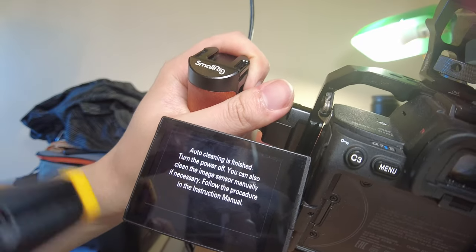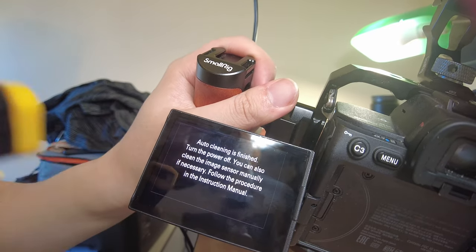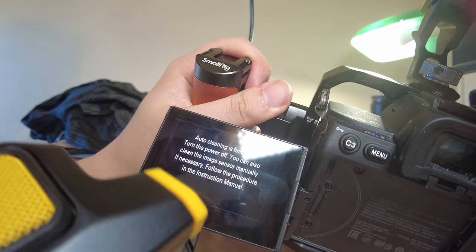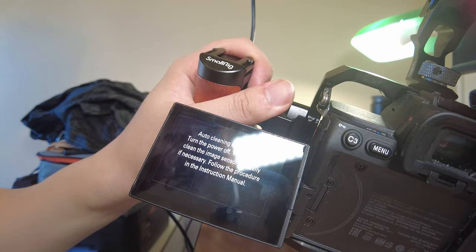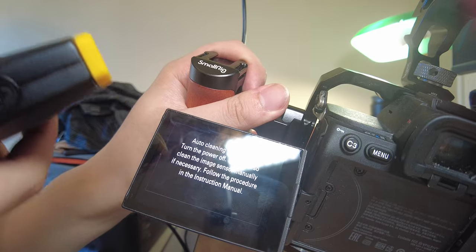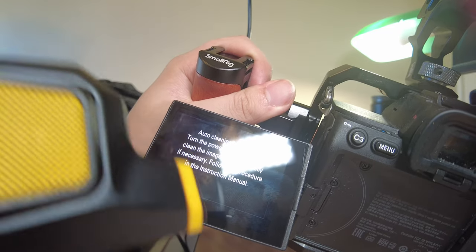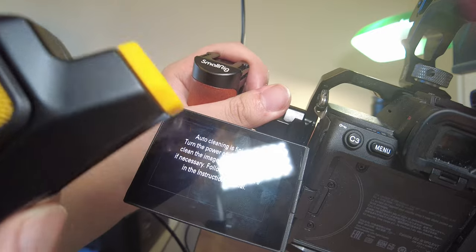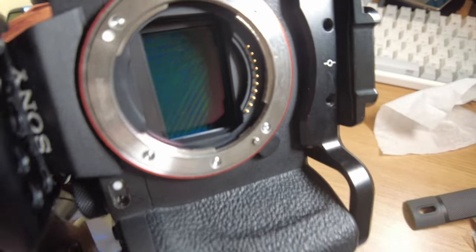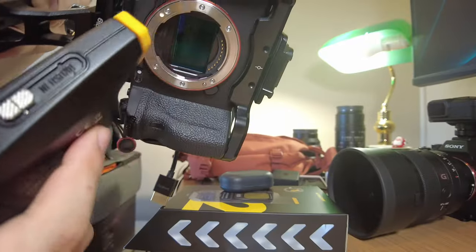Just like what the camera screen is saying, now you can do the manual clean, because these newer camera models come with in-body image stabilization, or IBIS, and then your camera sensor can move because of that. So when you have performed the automatic cleanup, the camera will lock down the CMOS sensor, and now you can use manual tools to clean off the dust. Okay, so I don't know if you can see that, but now we have the camera here and we are going to clean it off. You don't really need the brush from time to time.